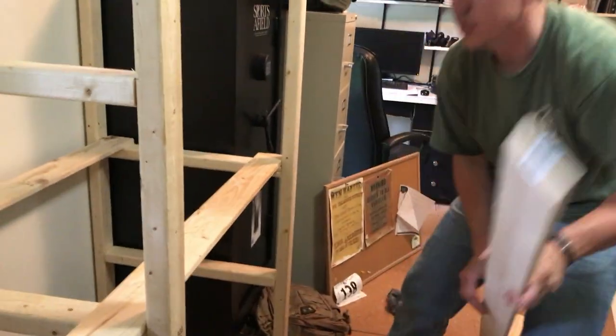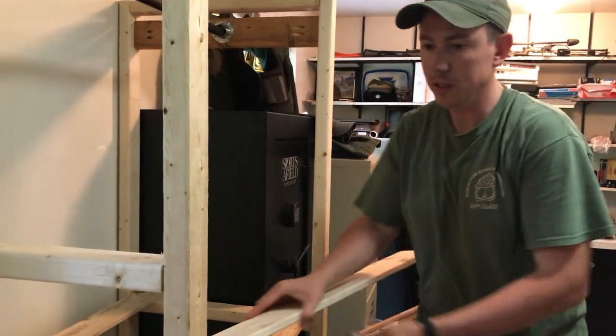Pretty close, and then basically just fill in the gaps equally. Try to. Let's see what that looks like.